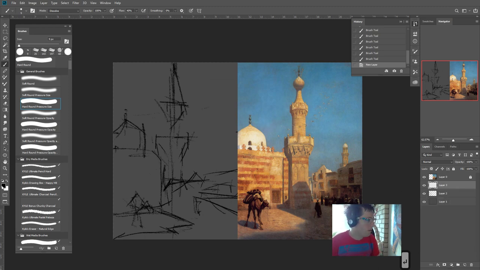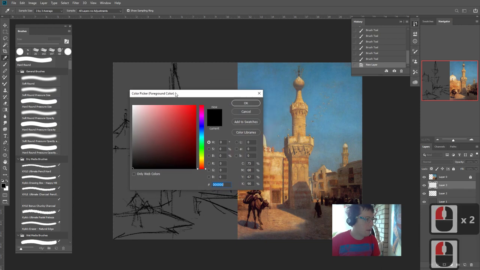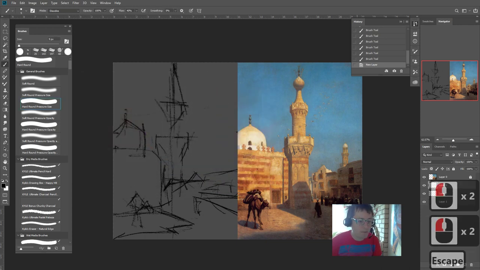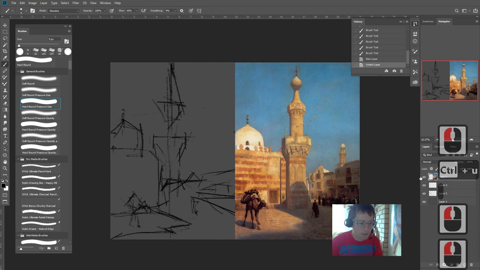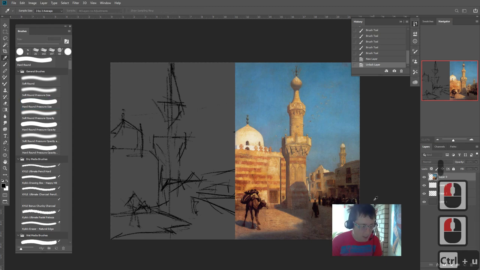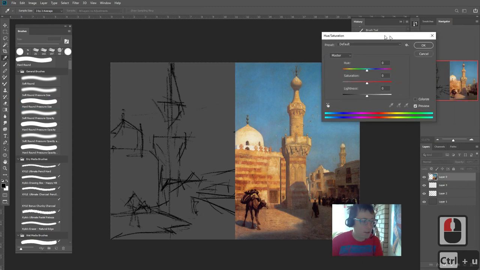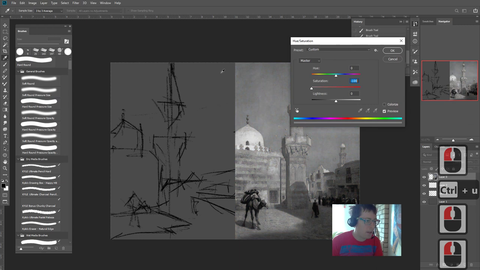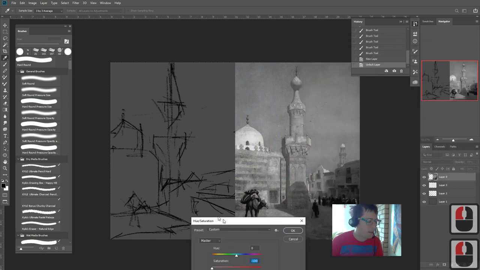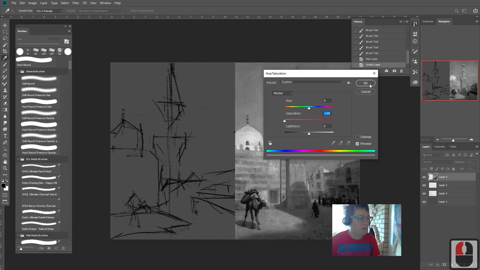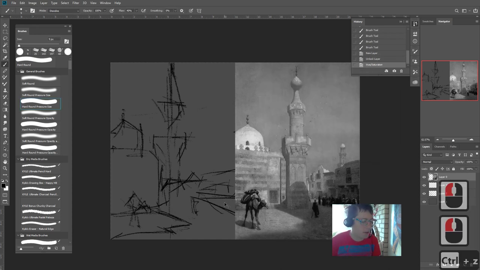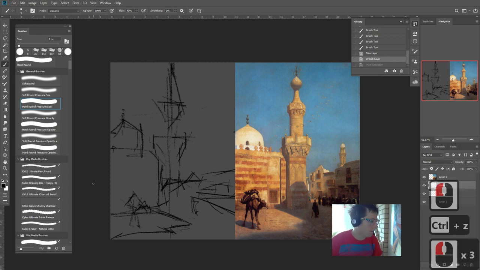And I am going to try and eyeball guess this color. Now, for the first few weeks, I want you guys actually using grayscale. So if I unlocked this and did a hue sat, removed all the saturation, I want you guys copying something like this to start with, because this simplifies the problem. But for this case, I'm going to actually use color, because that's what later on we're going to be copying.